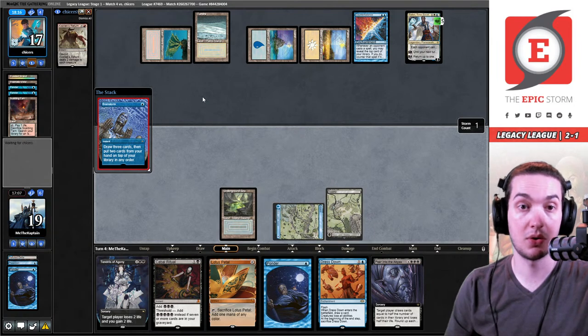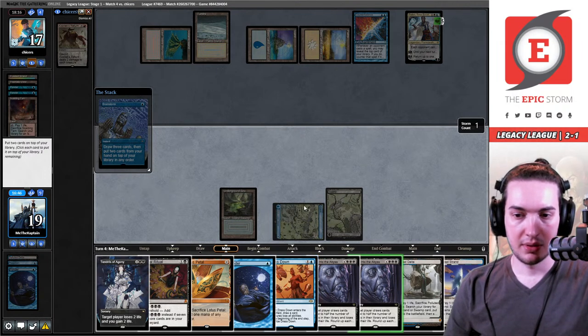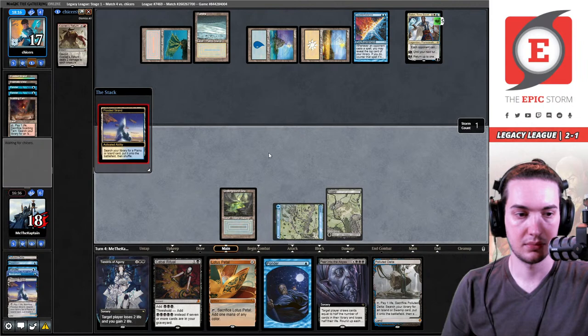Kozilek's Return. Okay. Interesting. Let's put Pier into the Abyss back and Dress Down back. I like all of the lands. Do I like all the lands? Yeah, they're fetch lands. So I can put them into the graveyard for the Cabal Ritual Threshold, which is great. Okay. 5.